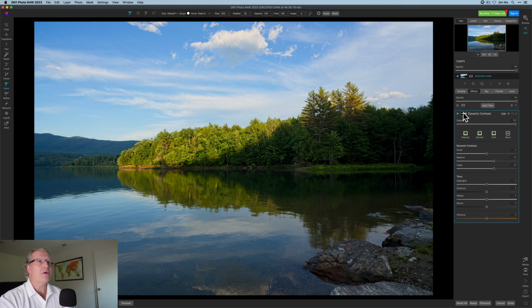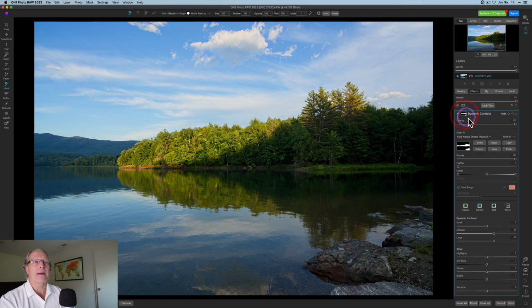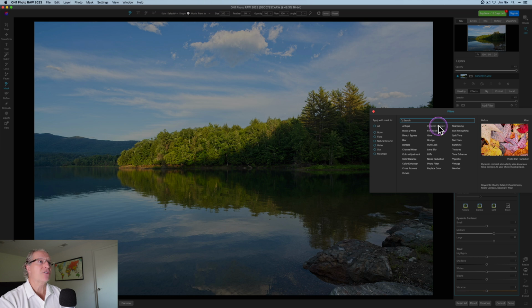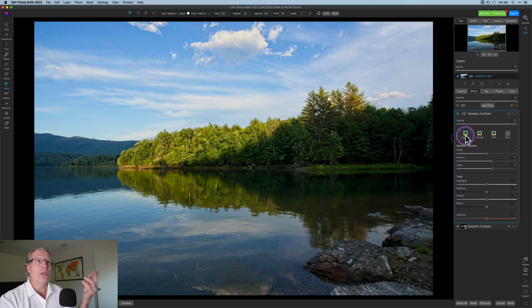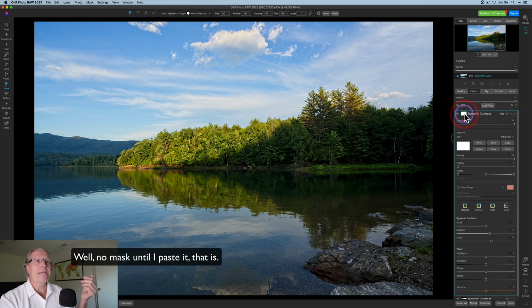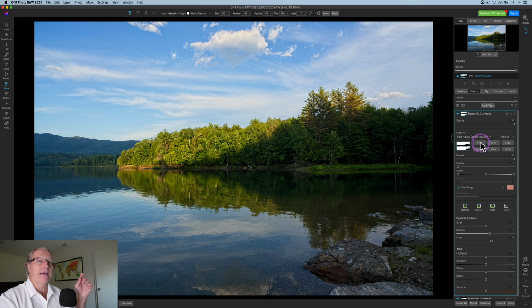Now, what I want to do with this photo is copy that mask. I'm going to click copy, and I'm going to go get the same filter again, and this will be dynamic contrast. I'm going to skip applying it here because I've copied a mask. So I'm going to add dynamic contrast again. It will create the exact same look with the same mask. And I'm going to go into the masking menu and click paste and invert. So basically, I've just taken what I did, copied the mask, used the same filter again, but inverted it.